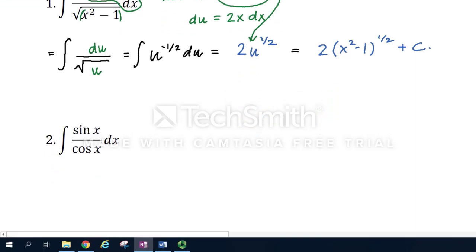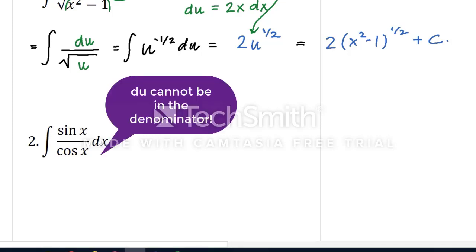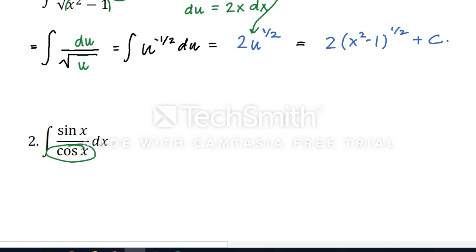In number 2, sine and cosine are both derivatives of each other. So you might be tempted to pick a u here and have a du here, or this could be u and that could be du, but it will only work if we pick u to be the more complicated thing. The differential, like this dx in both cases, or any of the du's, is just a free little tag-on thing at the end of the integral, so that du can't be squared, it can't be inside anything. The du just has to be right there, very small, lonely. Nothing interesting happens to du. So pick u to be the complicated thing always.